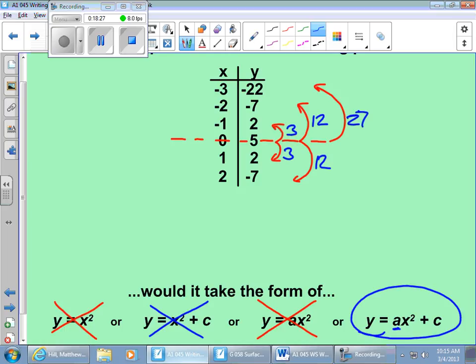Okay. Well, this is very much what your assignment's going to be like. You're going to be given charts of points for parabolas. You're going to be asked some questions about those, largely dealing with stuff like this. Does it have a vertical shift? Where is the line of symmetry at? Has it been stretched or compressed? And which equation would go along with that?